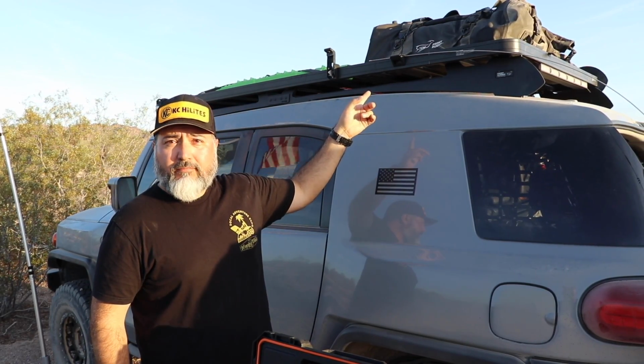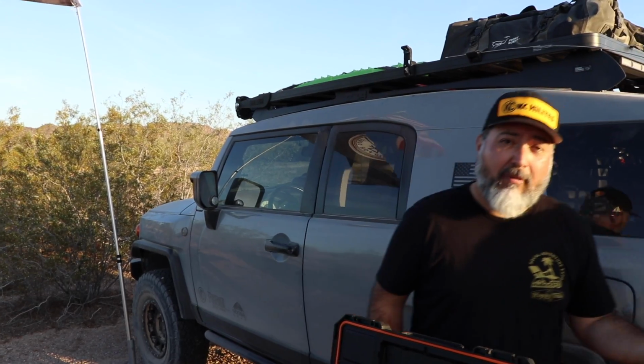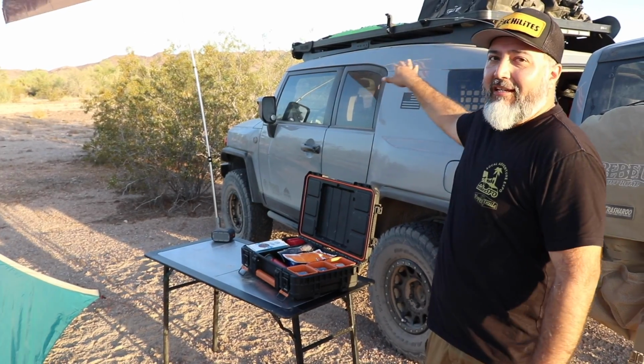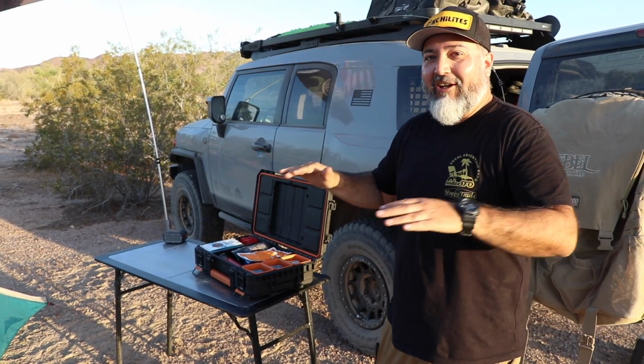Also, they're weatherproof. So when I know I'm going to have rainy conditions, I use one bag for firewood and the other bag for my camp gear. That way it all stays dry. Pretty happy with the bag setup. Absolutely. Super happy. I have 2 bags up there right now. And then this table right here, the biggest reason I went with that is because it tucks underneath, and space is at a premium. There's no better use of wasted space than underneath the rack.